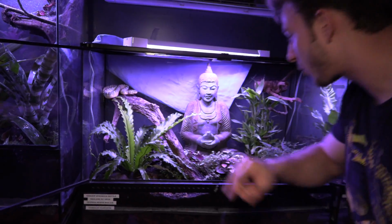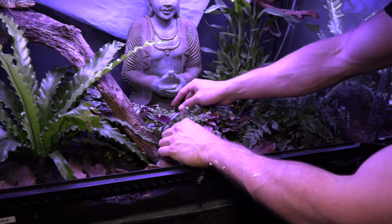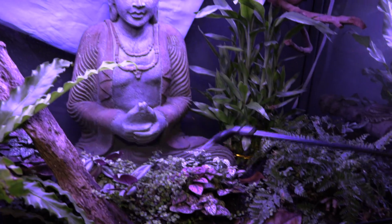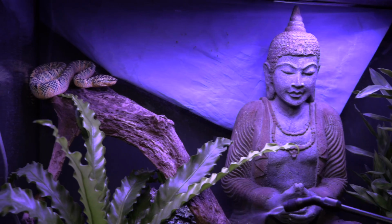She is right there in the corner, but if you look over here, notice all the little baby tears are starting to spread out and grow around. They're actually going around the legs of the Indian Buddha right here, so that's looking really cool. I'm very excited about this setup. This is the first bioactive setup I've ever done in my life. It's turning out to be pretty good.